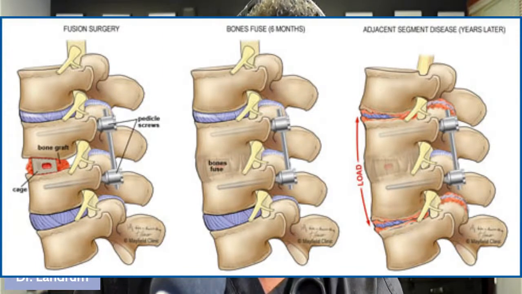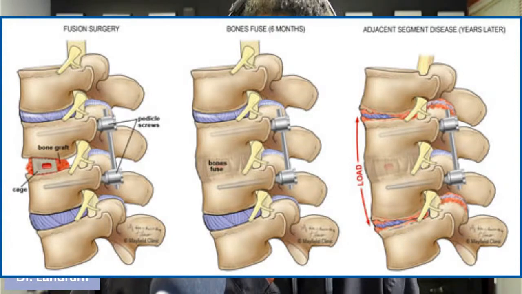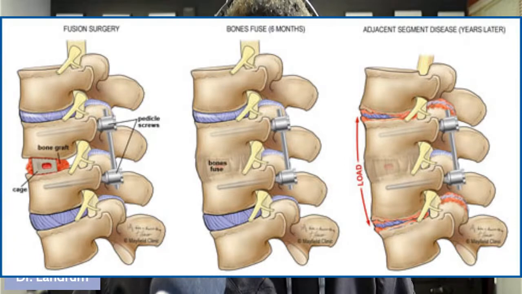This cartoon shows a fusion surgery on the left-hand side. You can see there's a cage or spacer in between, like we saw in some of those radiographs. What you want is for this fusion to take place. That's what you're hoping for, right? This fusion is supposed to take place in this area. But what sometimes ends up occurring is a change where you can see this blue above becomes narrowed and squeezing, and it becomes degenerative disc disease.